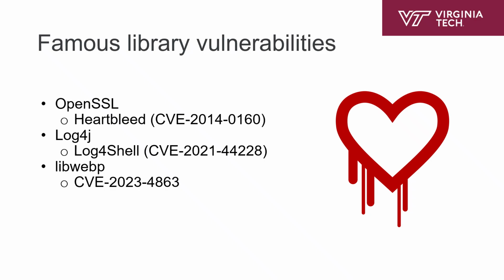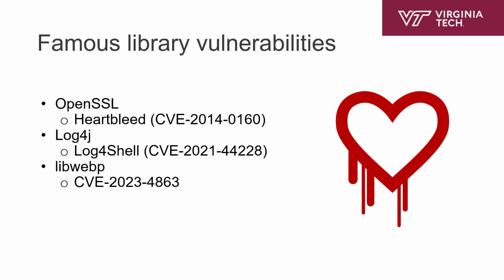Another example is Log4Shell for log4j. This vulnerability allowed servers and services that use the log4j library to be vulnerable to remote code execution, allowing attackers to execute arbitrary code on a service, which caused a lot of issues, as arbitrary code execution is very powerful and can allow an attacker to take over a server.